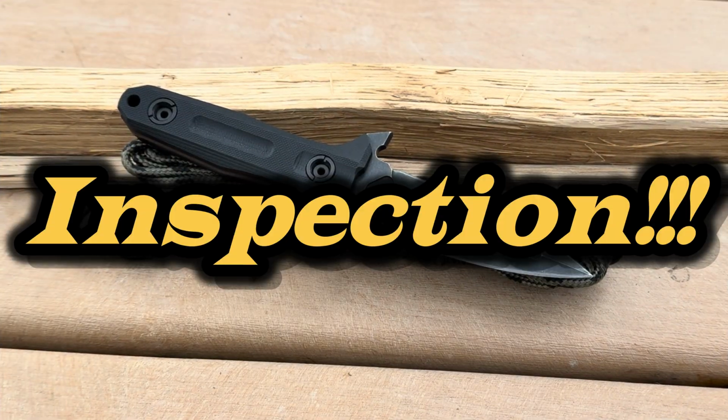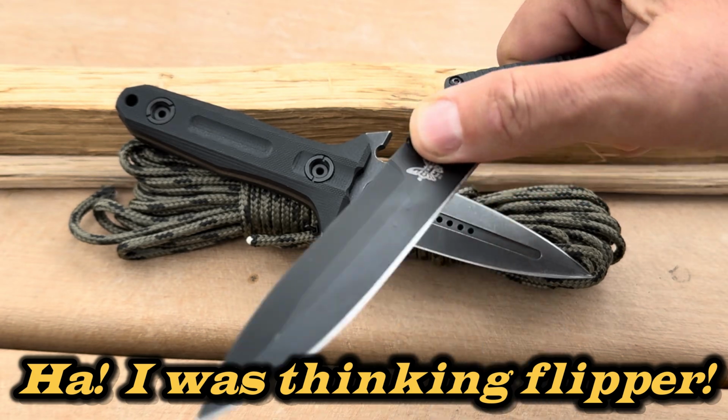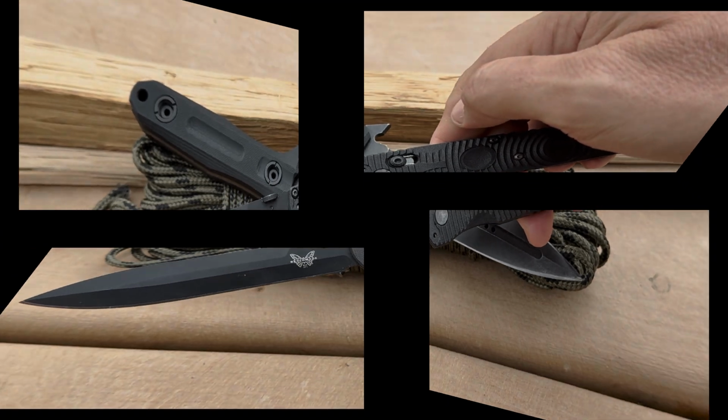What's everybody carrying today? Today I did a little trade with my son for the day. I'm going to carry his Benchmade SOCP in D2 steel. What are you all carrying?